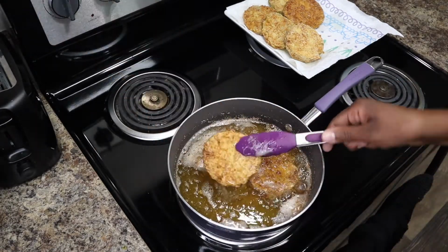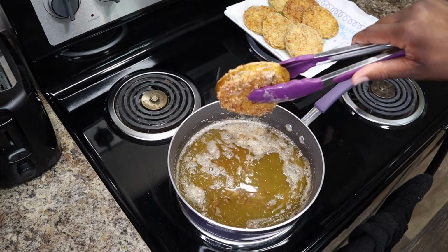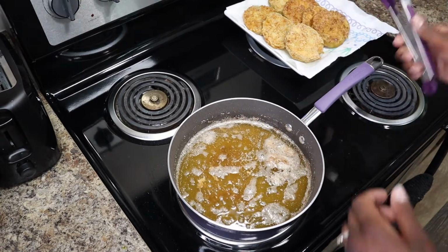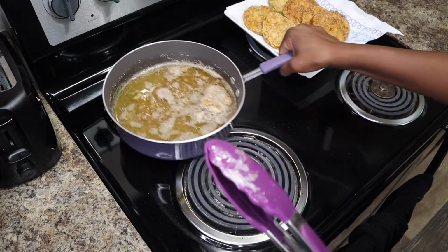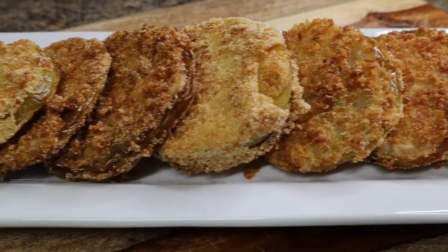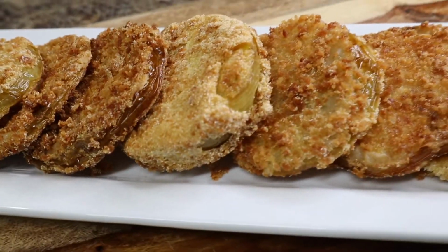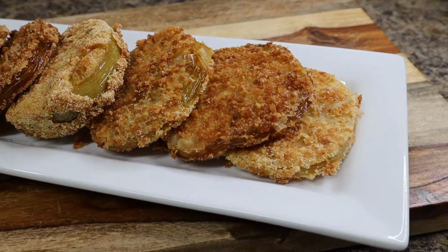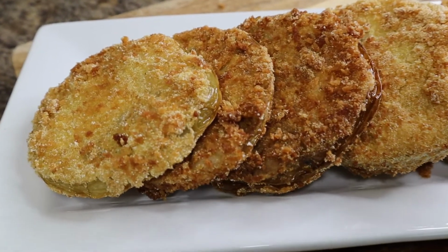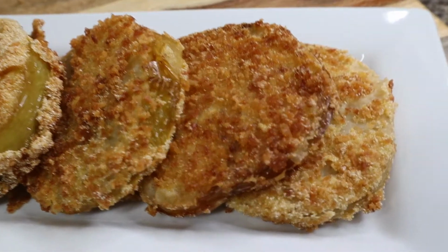Our fried green tomatoes are done. I allow them to sit for a little while on a paper towel, and I just place them on this plate. So they look good, they smell good. Now for the taste test. Don't they look good though?